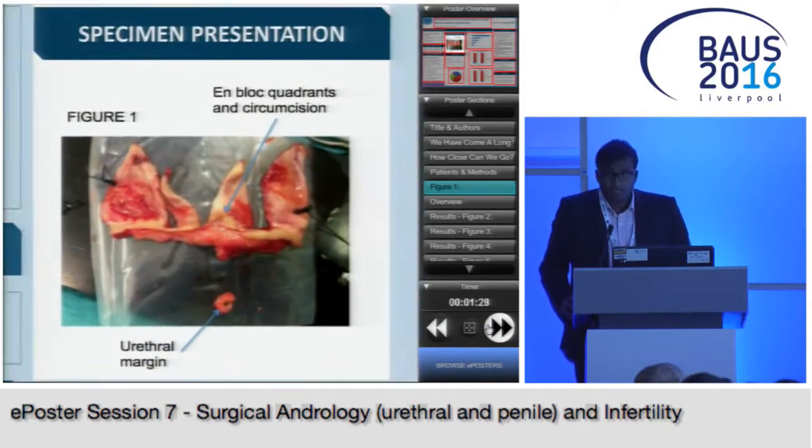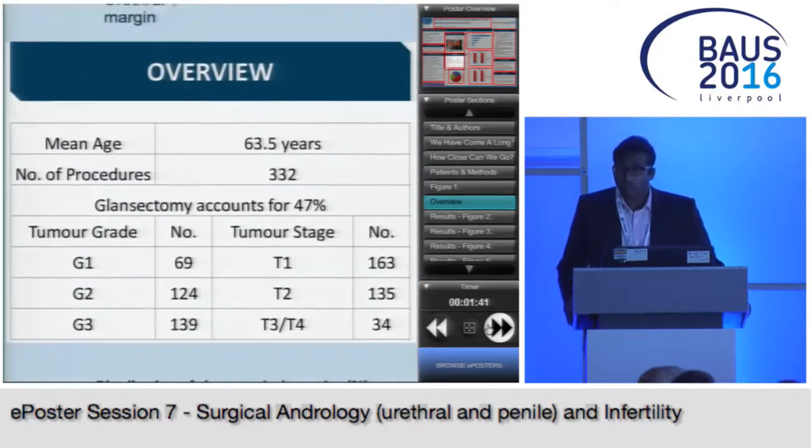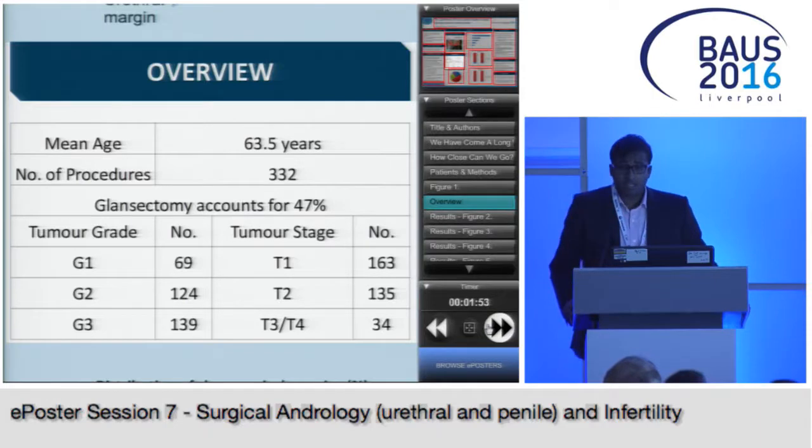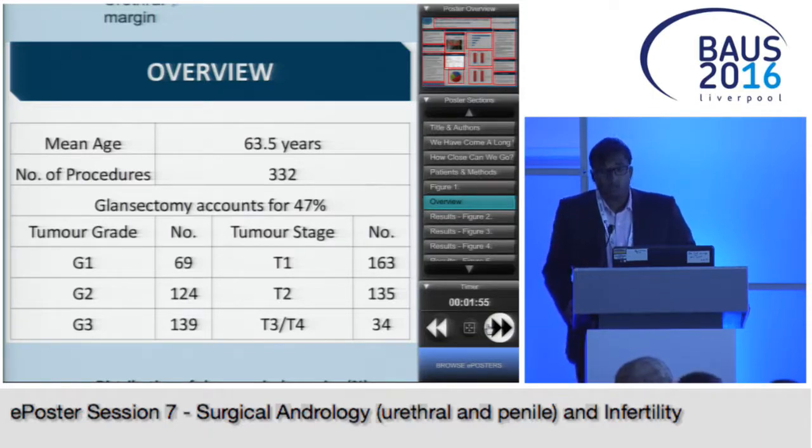This is an example of how our specimens are presented to allow for accurate and reliable interpretation by our dedicated group of pathologists when it comes to analyzing close margins. So, an overview of our data: 332 patients were eligible for our study with a mean age of 63.5. Glansectomies accounted for the vast majority of our procedures over this time frame. And as you can see, looking at the grading and staging data, a significant proportion of our patients had high-risk disease.